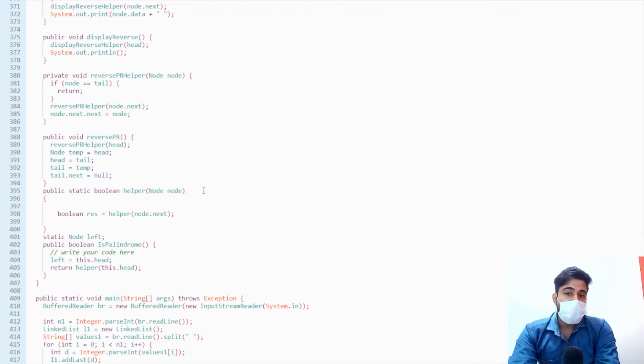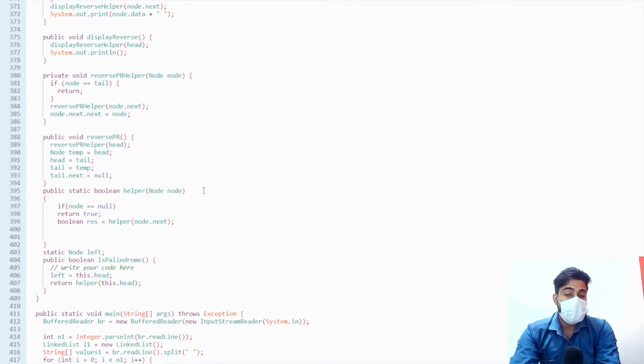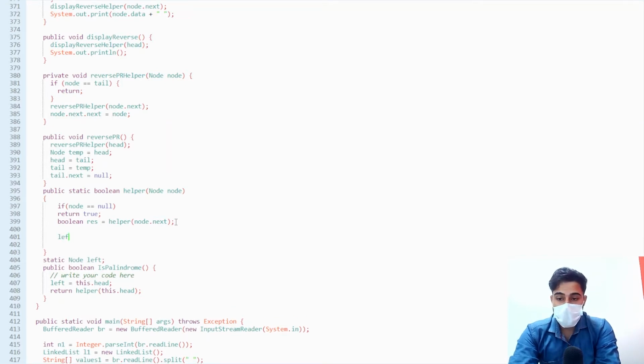If the base case is encountered, let me handle it: if node is null, I will return true in that case. It means that if I encounter the base case, I'll say that yes, the list I'm provided with is a palindrome. Now I will write one more line of code, that is left = left.next, meaning each time left keeps on iterating.